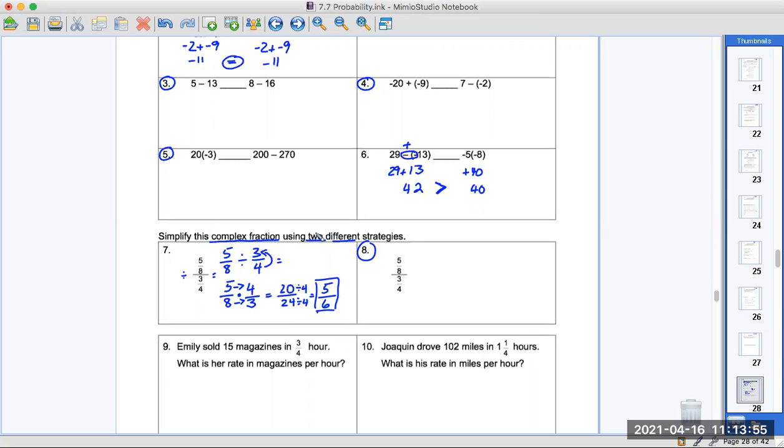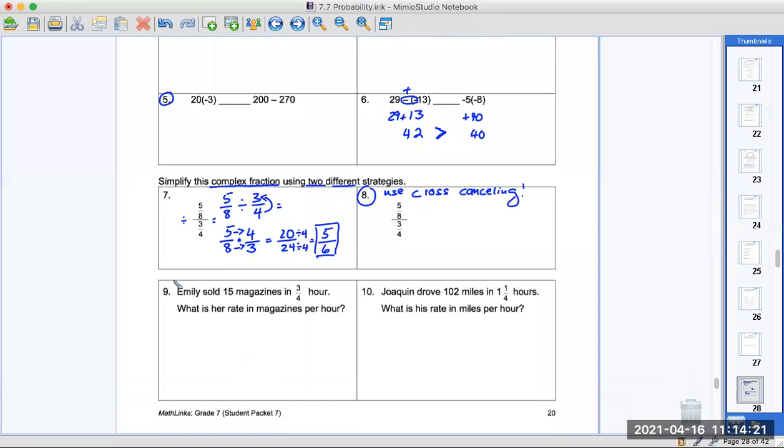Now your job is to do the same. You should have the same answer using a different strategy, which was cross-canceling. See if you can figure that out over here. Yeah. So use cross canceling, because it says find two different strategies. Okay. And then you will also do number 9, but I will show you number 10. Okay. So this is about proportions. So I'm going to say set up a proportion.